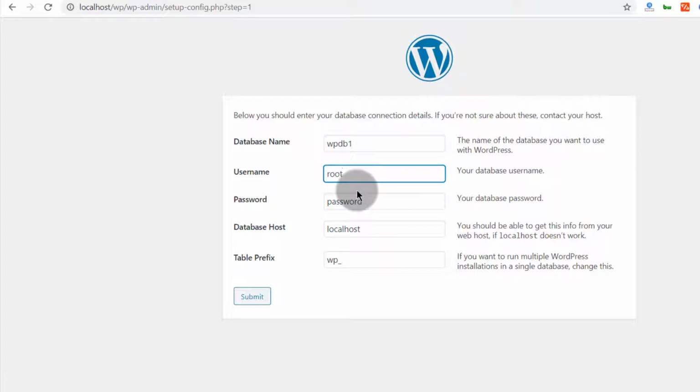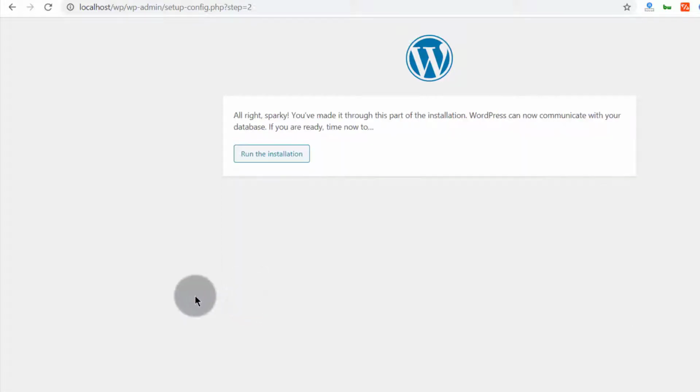If you're installing this on a web host, just find out these details for your database. And then the password, by default on the local computer, if you install XAMPP, the default password is, there is no password. And then the database host, we leave that as it is. Table prefix, yeah, you can also add that table prefix. You can change this actually. So I will change it to something like that, and then I will click submit. All right, so we can run the installation. If you come across an error on this page, just go back and check that your database details are correct. Now we can run the installation.